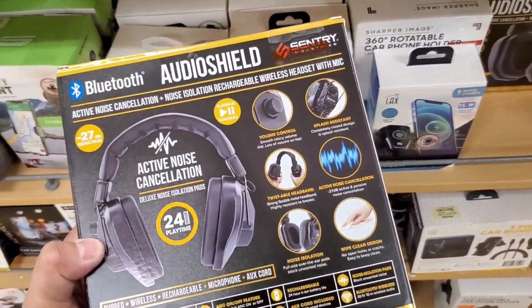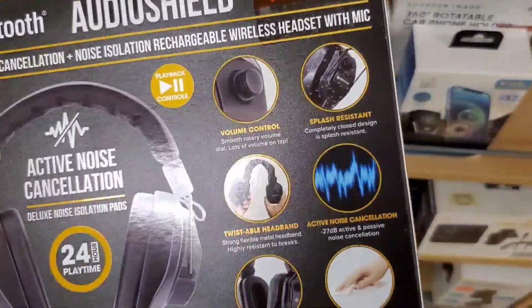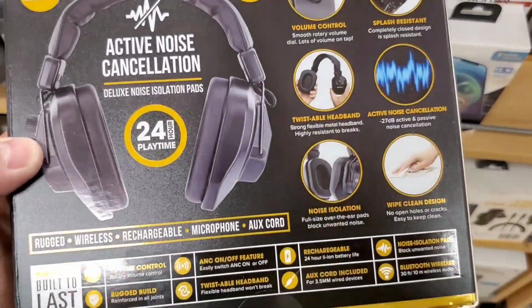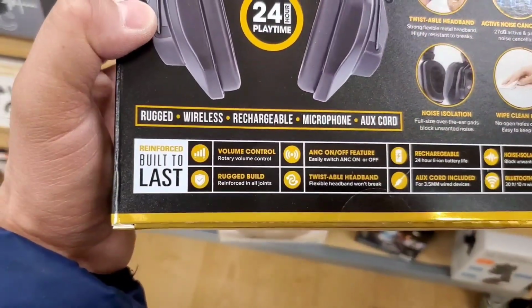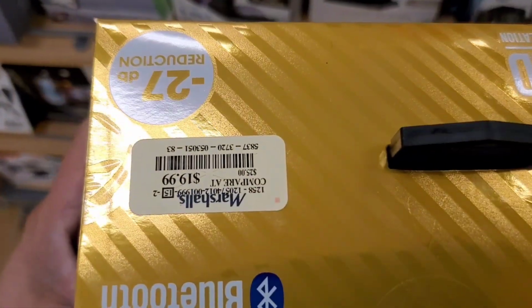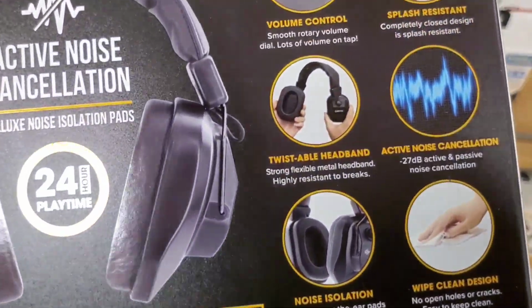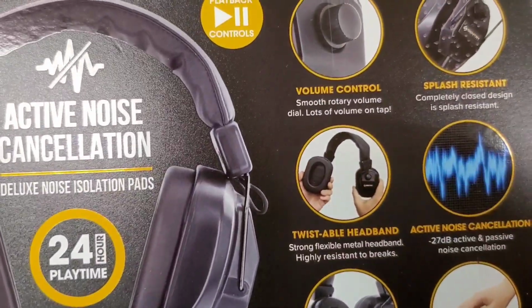I've seen those where you actually don't have any kind of electronics in them. You just pop them over your ears, and they work pretty decent. But these have active noise cancellation, Bluetooth wireless, clear voice mic, and 24-hour playtime.